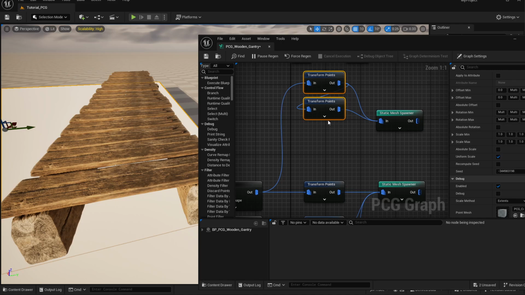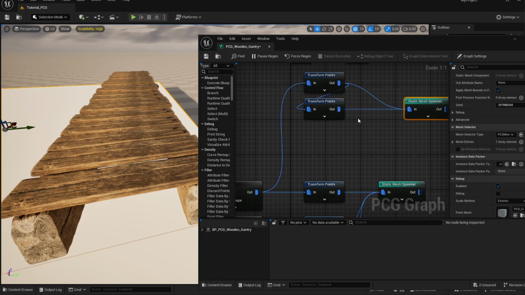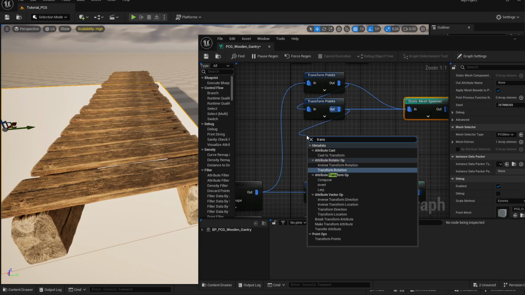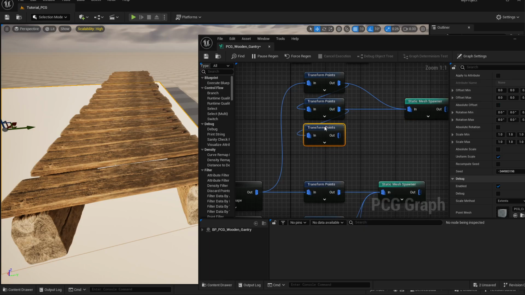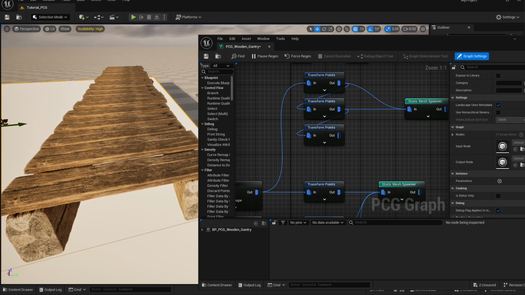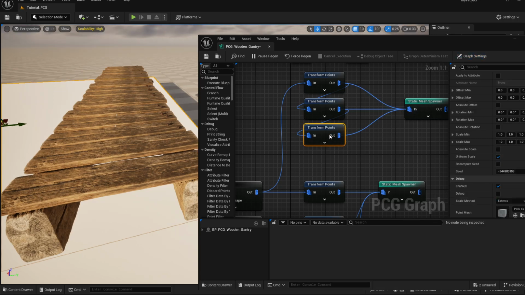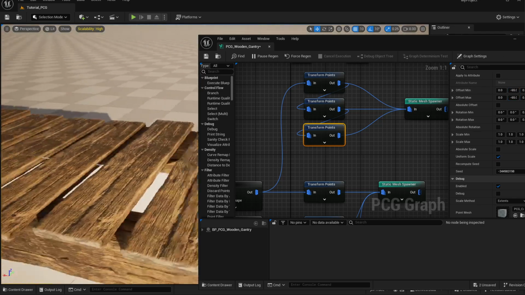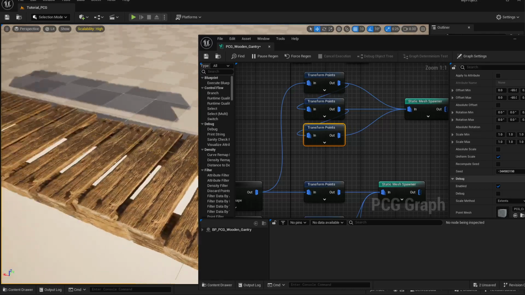Now, what I can do is I can actually take the entire output of this and duplicate both of these, or I could just do it one at a time. I think I'm just going to do it one at a time. So I'll do a transform point. There we go. So I'll just connect these up and make this -60, -60, a little bit more, -70. Not enough, so it's going to be -65. There we go. Like so. So we keep getting these nails coming across, connecting these bits together.